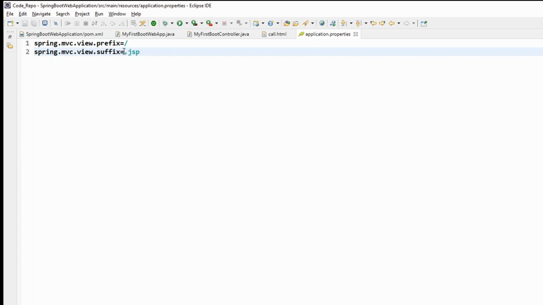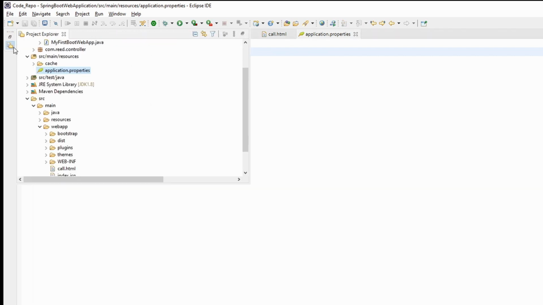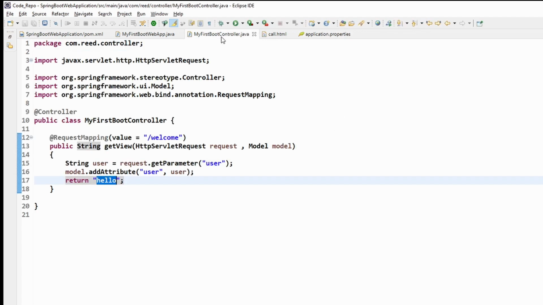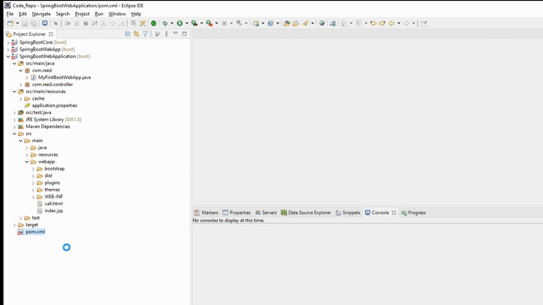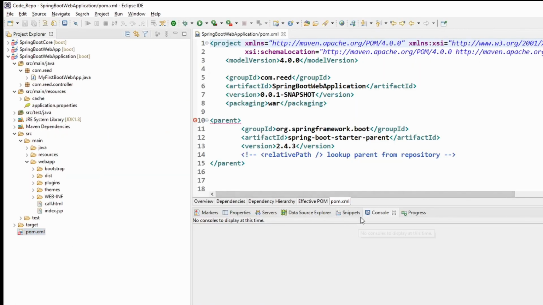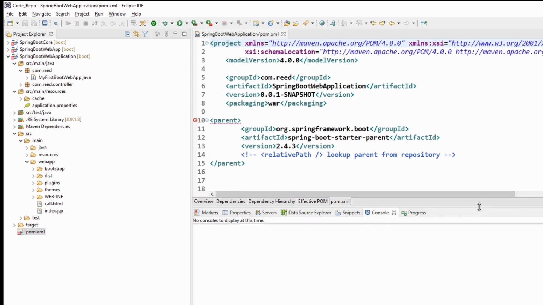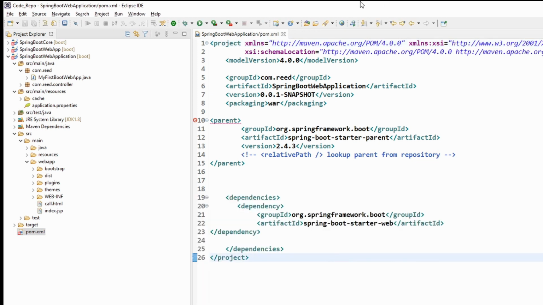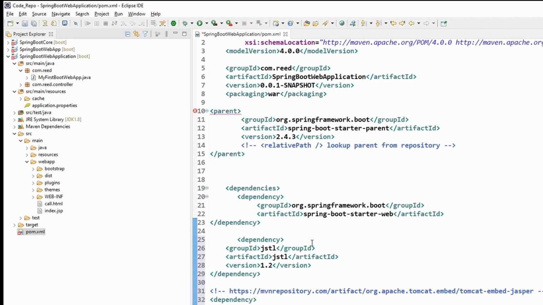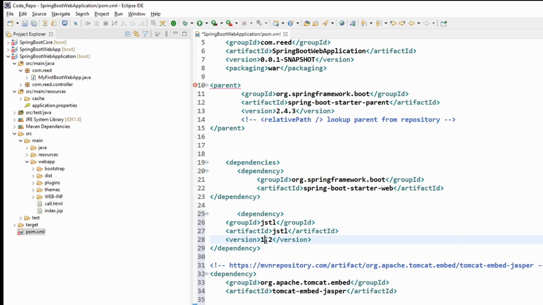Now we need hello.jsp, and we also have to fetch the value of user from the model object. So we will make use of JSTL, and along with that, to compile your JSP we need Jasper also. I am using JSTL 1.2.